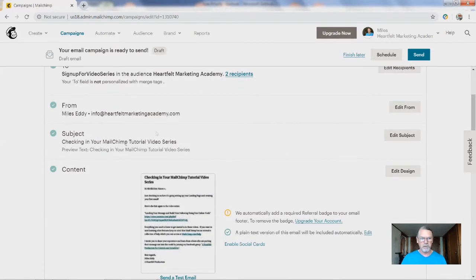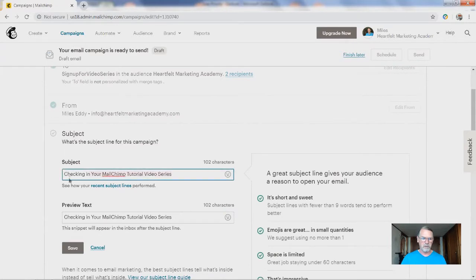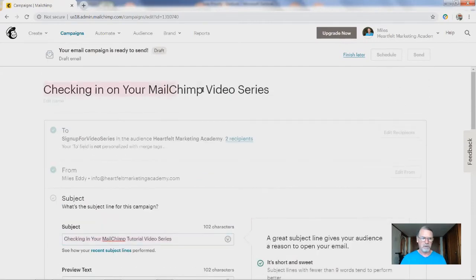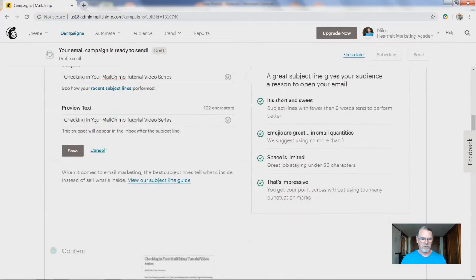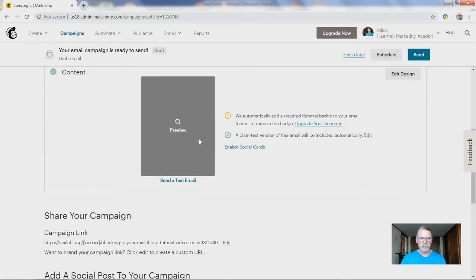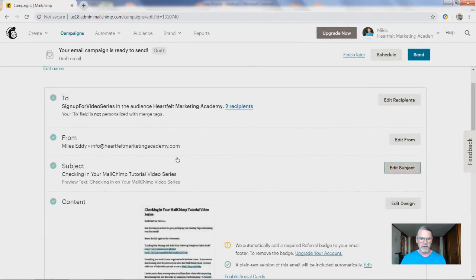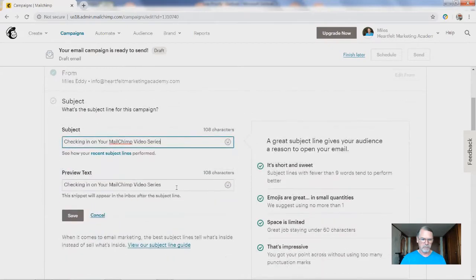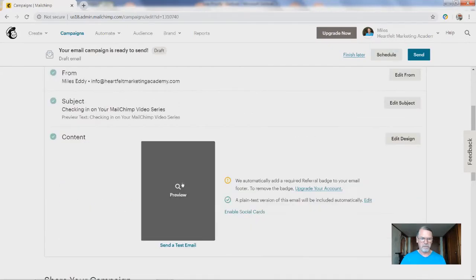The from is still going to be from me. The subject, we want to match the internal name, so remember that the subject sent out as part of the email is different than the internal name, or can be different. I want it to be the same, so I'm just going to come up here, copy that, put it in here, drop that in there, and save. So that was the preview text. So I'm going to come back up here, edit it, and we want to make sure that the subject and the preview text are the same. Save.